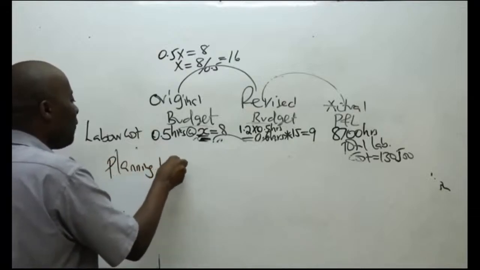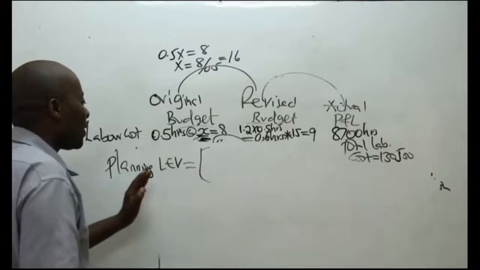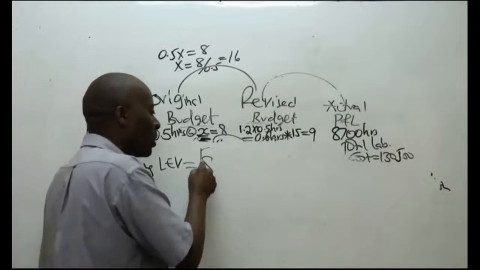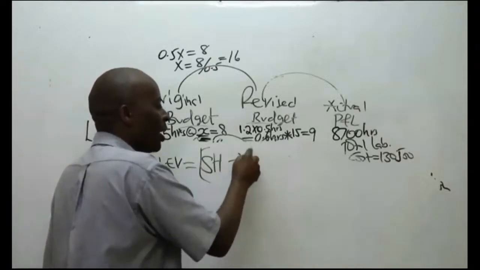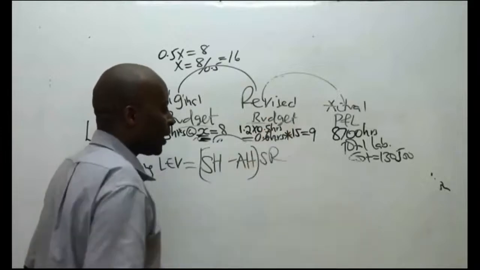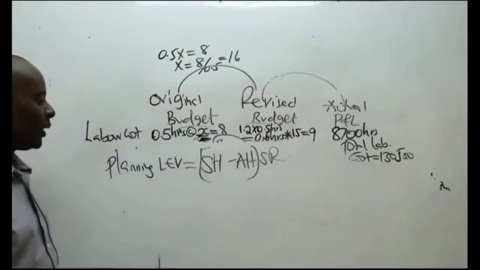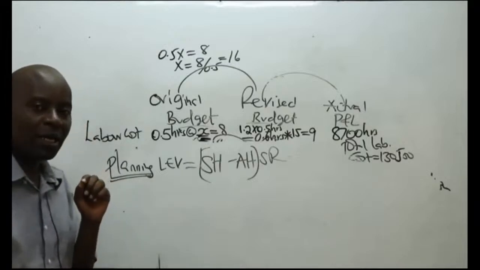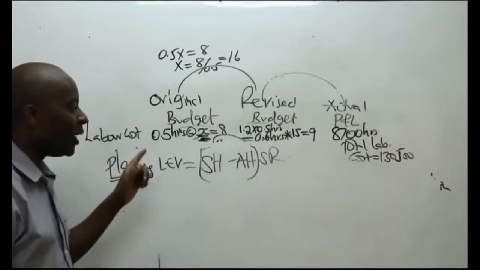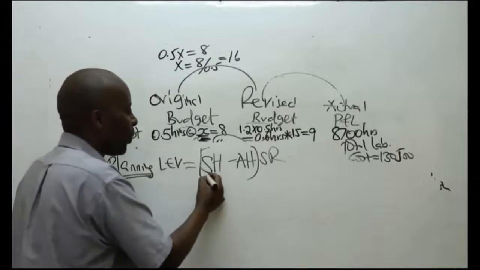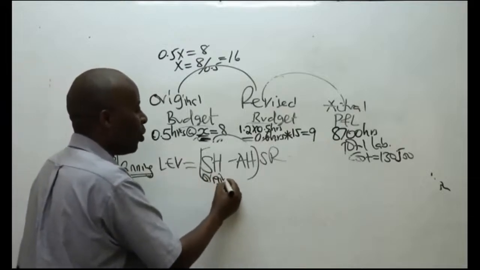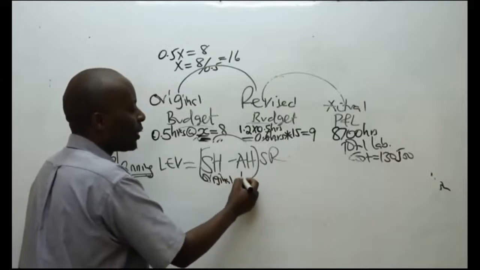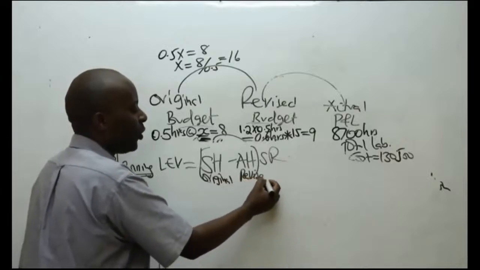Labor efficiency variance, I know efficiency variance is all about Mr. Sharp. So we have here Sharp, outside we have multiplied by the standard rate. And then I'll come and recall, they are talking about planning. If it's planning, I know that here we'll be comparing between the original versus the revised.